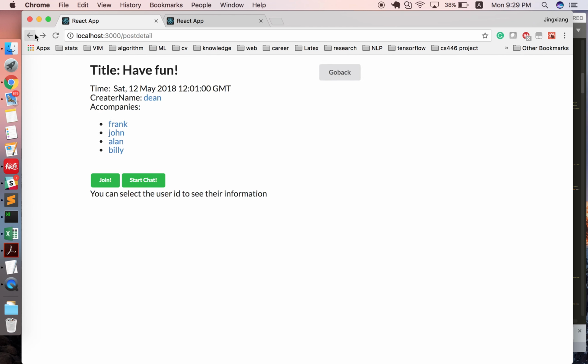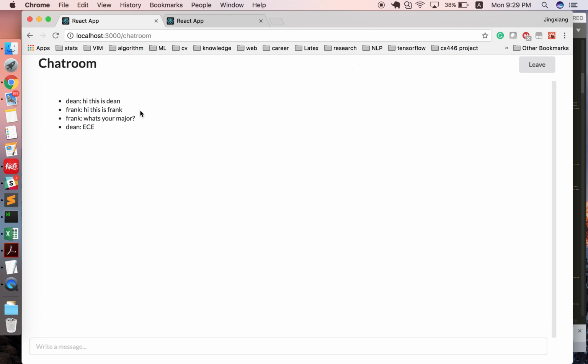Okay, now I have seen that there are many companions, and I also want to join the post. I can click join, and I will be added to the post, and then I can go to the public chat room associated with this post. When I enter the chat room, it will populate the chat history.